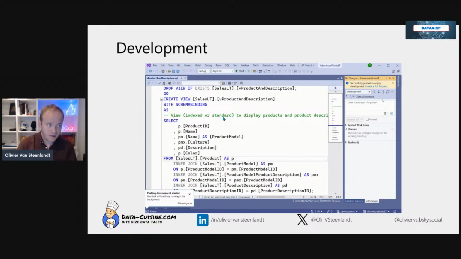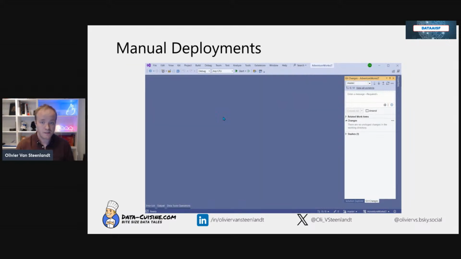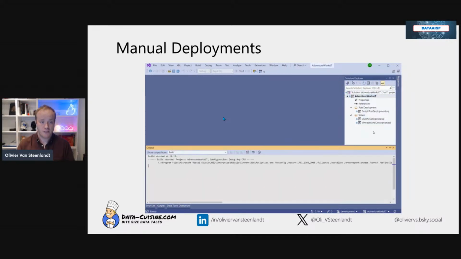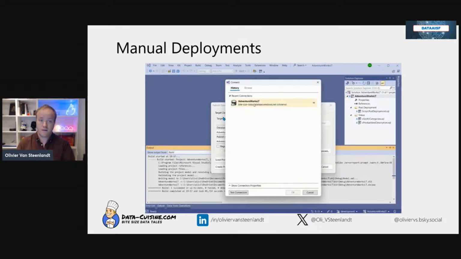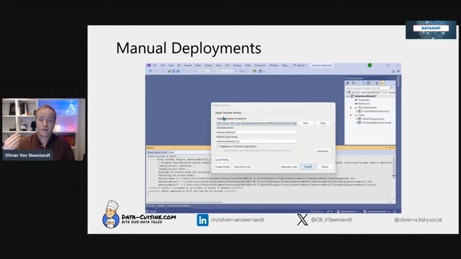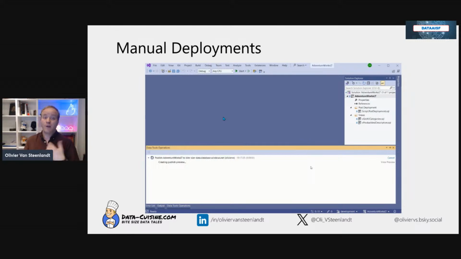Now, of course, let's go to the deployment stage. So we are checking out the development branch, origin development. There we go. We navigate to the Solution Explorer, right-click on our database project and say Publish. The build process is starting up. We choose the required target database and we hit the Publish button. And now we need to play the waiting game.